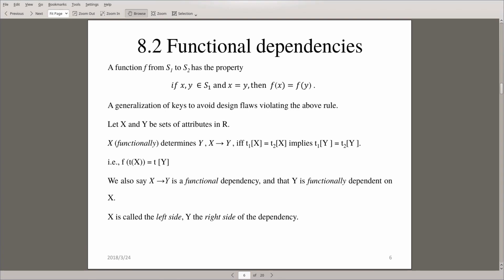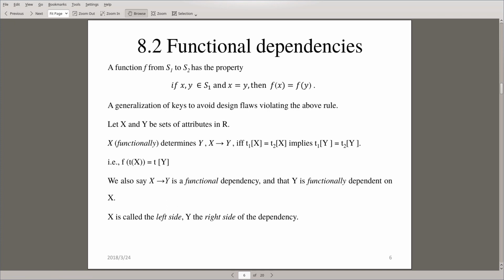Okay, so I'm going to do a very brief review of the intention behind why we define functional dependencies as a concept. So a functional dependency is when you've got a relation with a set of attributes, and knowing the value of one attribute gives you certainty about what the value of a different attribute is going to be.